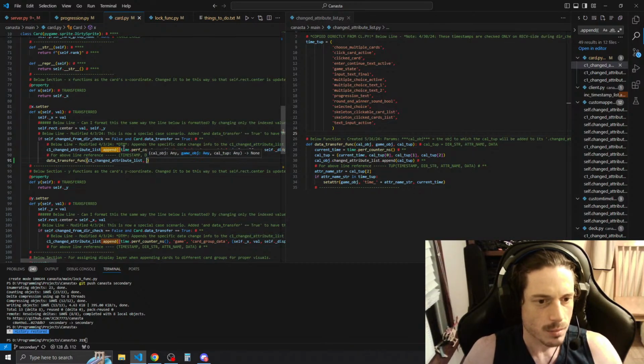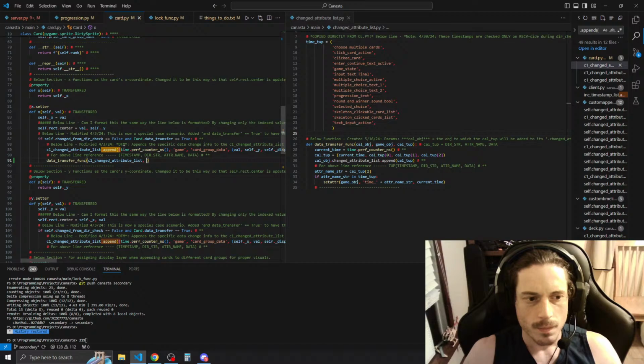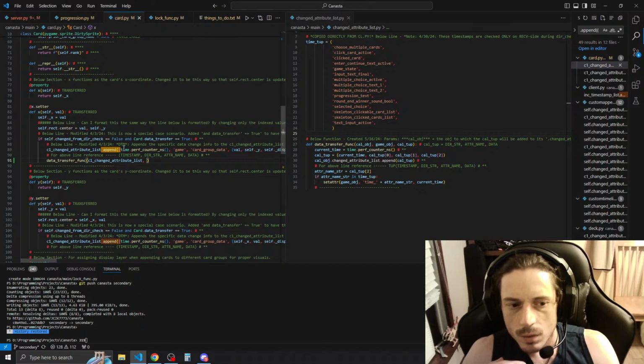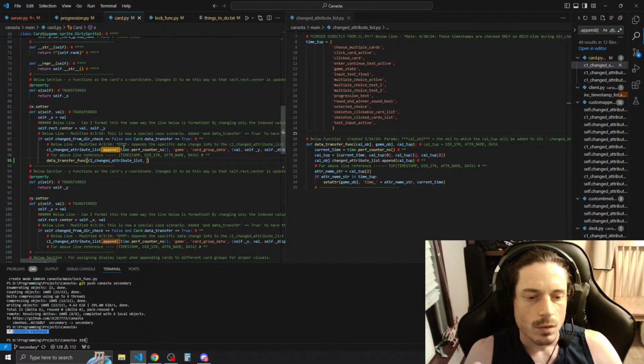We're going to pass in the game object, which in this case is going to be, so this one would be P1 game because it's associated with C1.